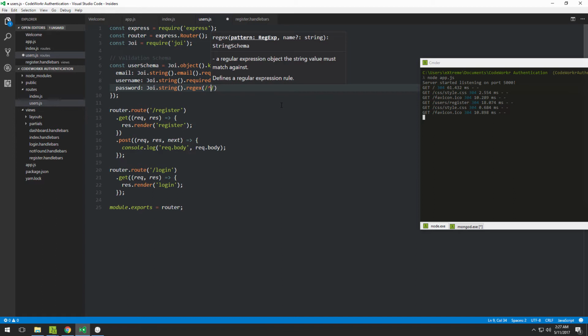So whatever we describe next must be found at the start of this password. So we can continue with that. And let's say that we want to allow any letter between A and Z, both uppercase and lowercase, and that we also want to allow all the numbers between 0 and 9, pretty much any number. But we don't want to allow any special characters like exclamation mark and things of that nature. So how can we do that?